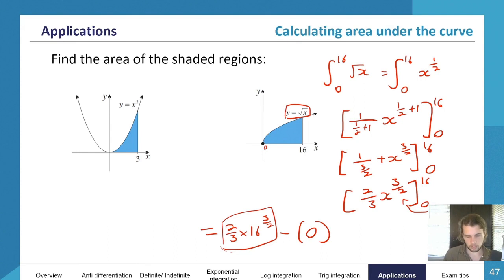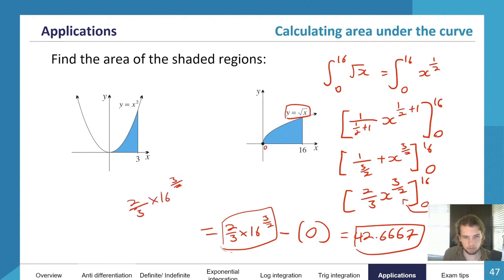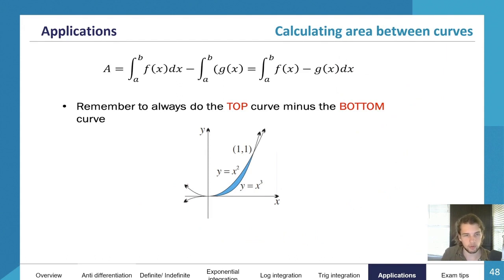Okay, so this comes up with 42.6667. So you're probably supposed to do this by hand because it doesn't look like a very pretty number on the calculator. Well, I guess what looks like a pretty number on the calculator is one that looks like you really can't do it by hand. But for now, we'll just leave it like this instead of bothering to do it by hand to expand any of that. It could even just be you leave it in this form as well. For a lot of questions, you can get full marks for leaving it in that form.